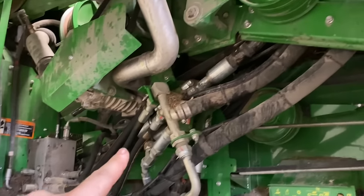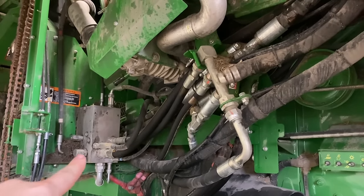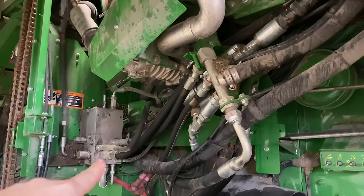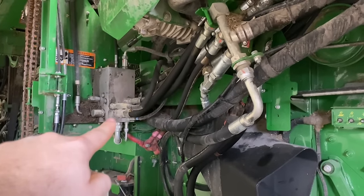And the next step I'm going to do is I'm going to come down here to this hose right here and take this off, because this is right where the priority valve is, and there's a screen right there. So I want to get this hose off right here and check and see what we got in this screen in this valve.